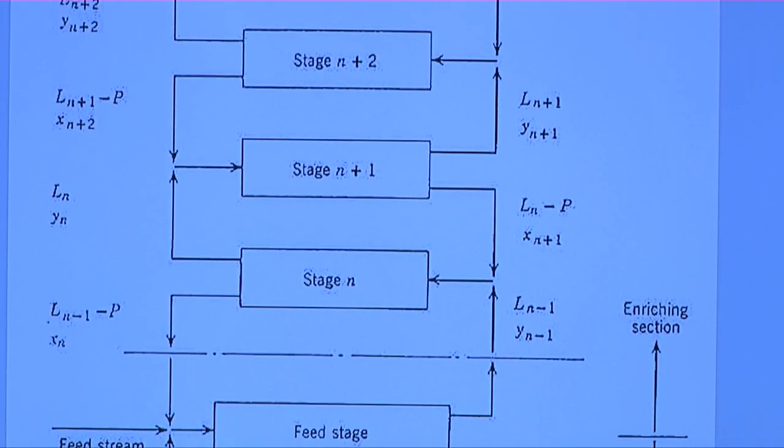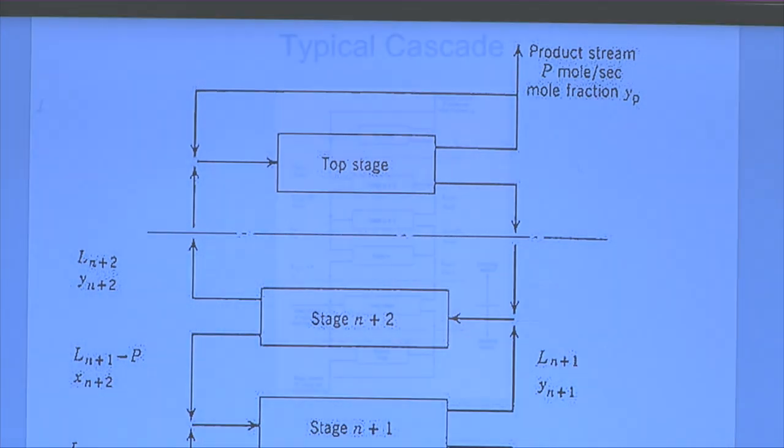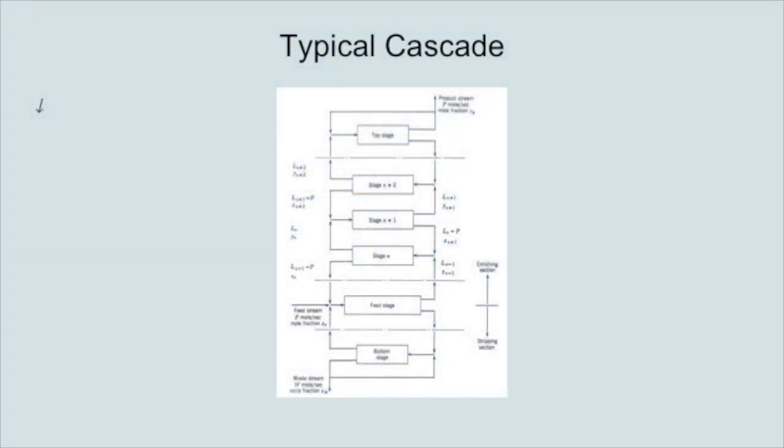And so at the bottom, you have w, that's the flow rate of the tails. So f is the flow rate of the feed. And you have a material balance on this cascade. You know that f is going to be equal to p plus w. So whatever you put in there has to come out. So f is equal to p plus w. Also f multiplied times concentration x sub f, you have a material balance on the isotope also. So f times x sub f is going to be equal to p times y_p plus w times x_w. So you can calculate the amount of material in each of those streams and they have to balance. So you have an overall material balance and you have an isotopic material balance.